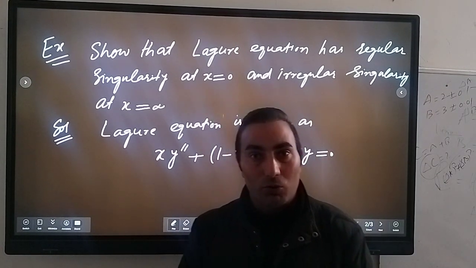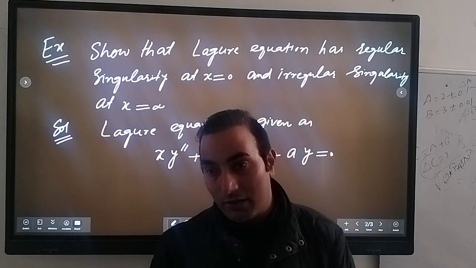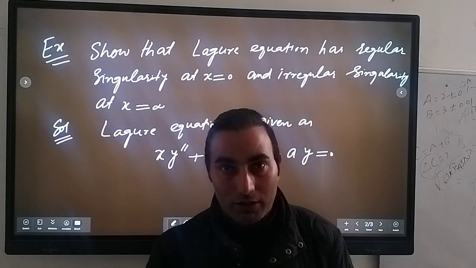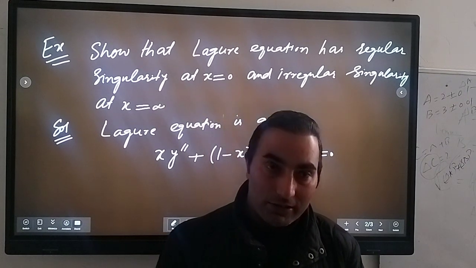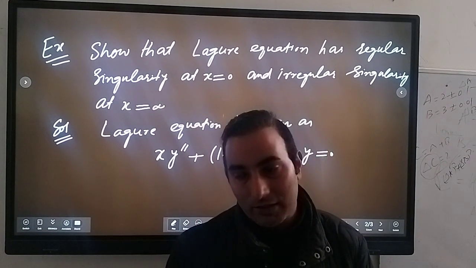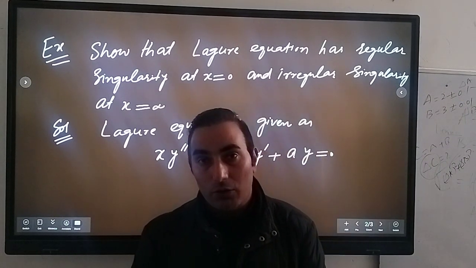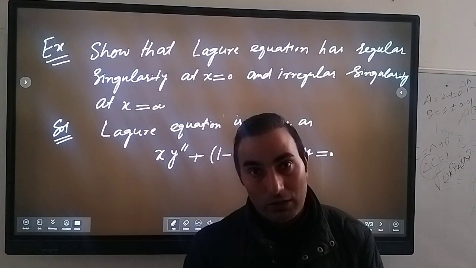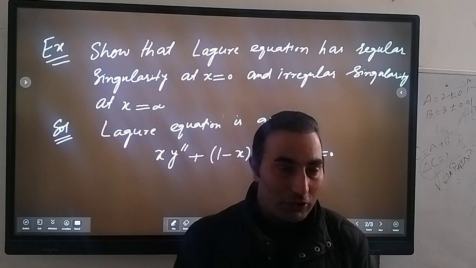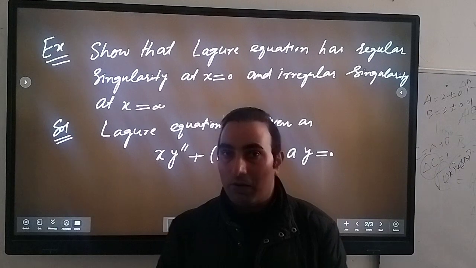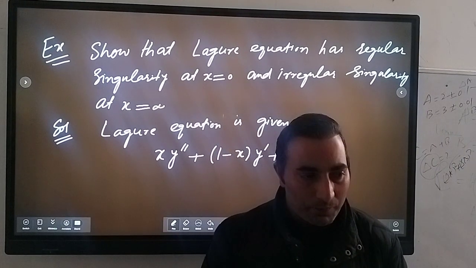As we have already discussed for the Gaussian differential equation, we checked at x equal to 0. First we need to check whether it is an ordinary point. If it is ordinary, there is no need to check further, because there is no problem. But if we have a singular point, we need to check what kind of singular point it is, right? So we need to check these limits: limit x tends to x naught of x minus x naught times p of x, and the other limit.